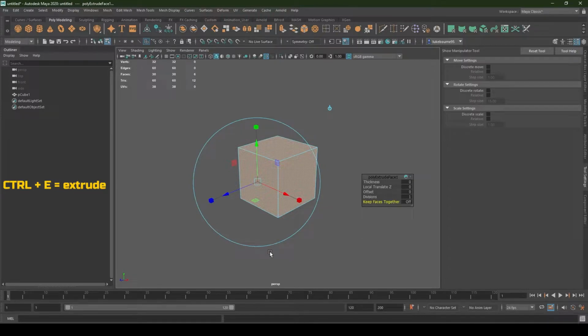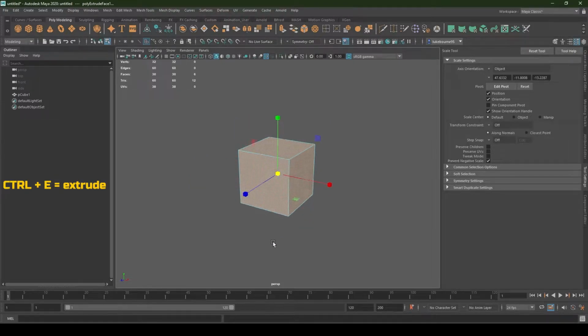And the next thing we want to do before we extrude anything is tap R on the keyboard, which we know goes to our scale tool. Now, we're still not ready for our extrusion process. We're going to be learning a new set of controls for a tool, I should say.